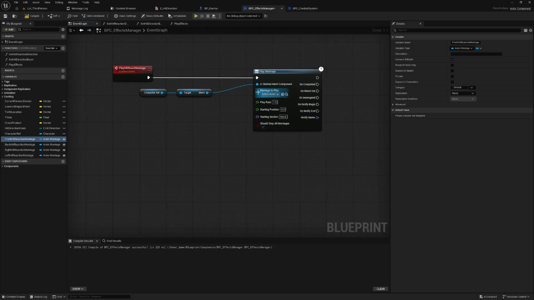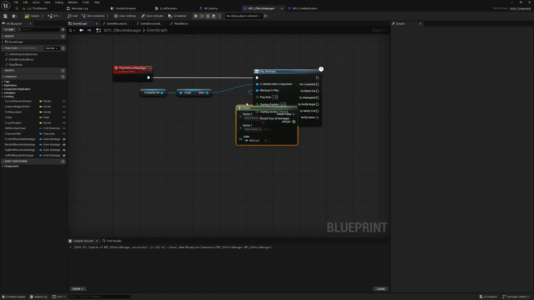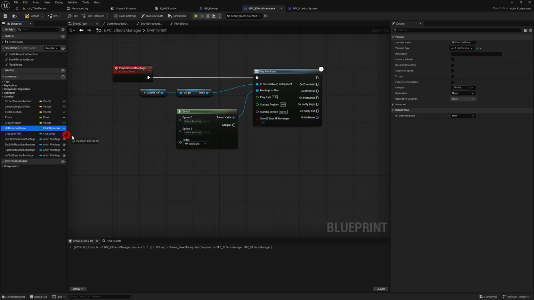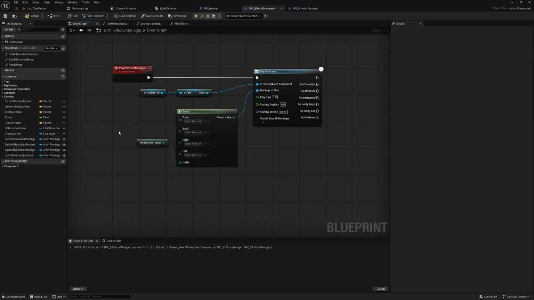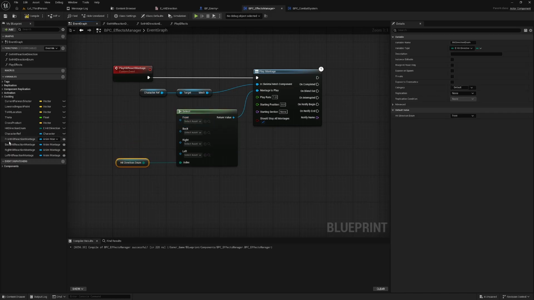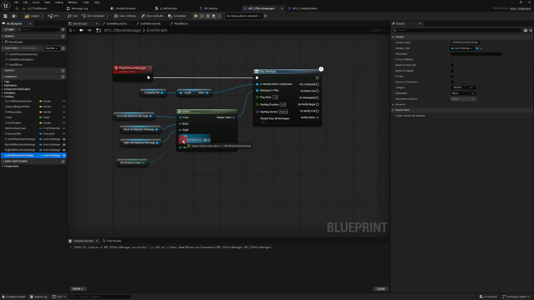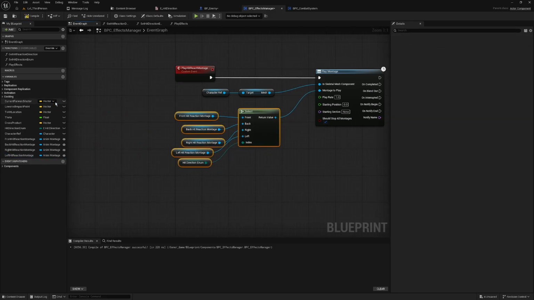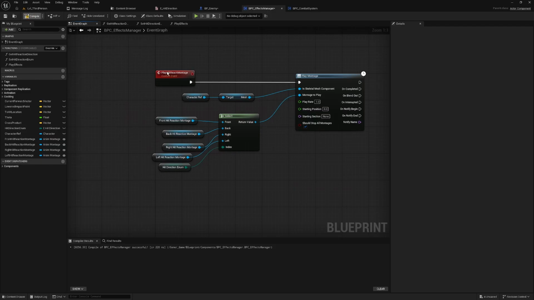And then this way, all we need to do is go from montage to play, and we'll get a select node. This is going to ask for a wildcard, or basically something it can get values from. So we're going to get our hit direction enum and put that in, and you'll see our hit direction enum values are now here as options. And all you're going to do is get our variables, the front reaction to front, back to back, and so on. Left to left, right to right, and we are done with that custom event.